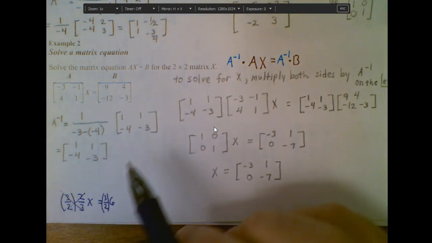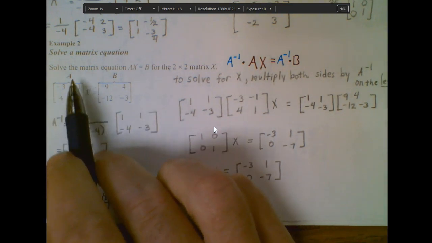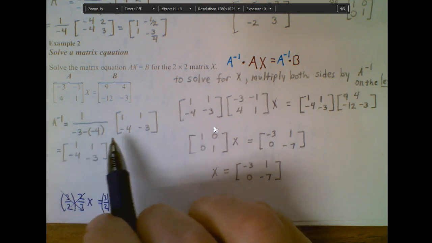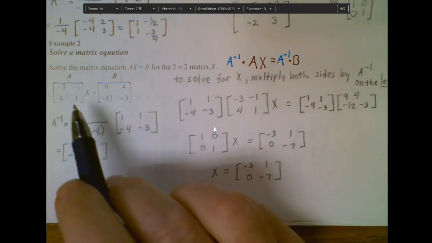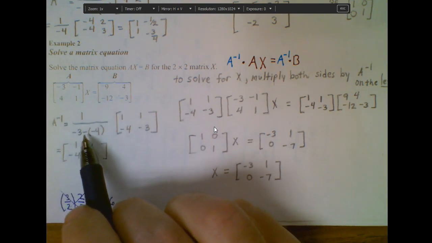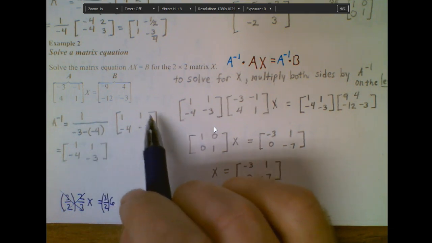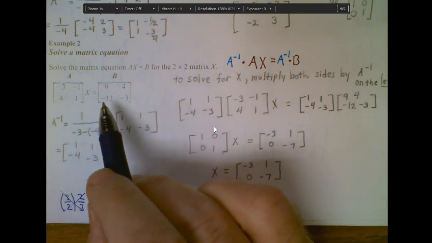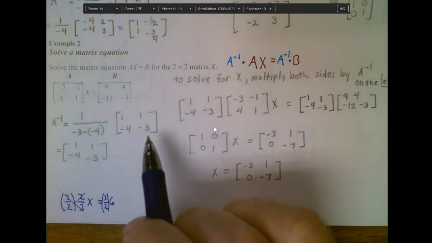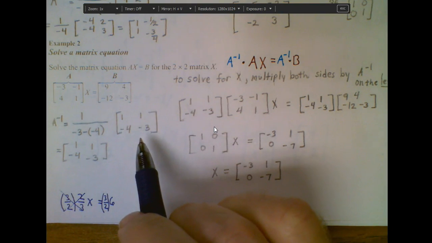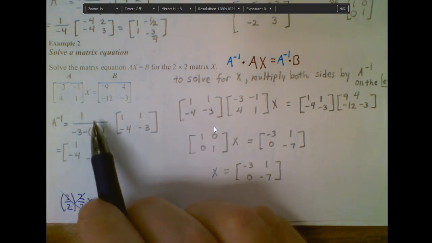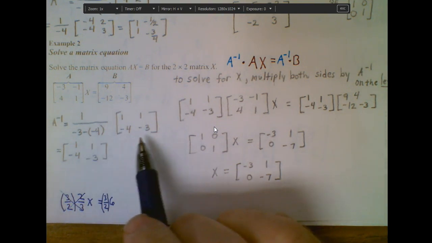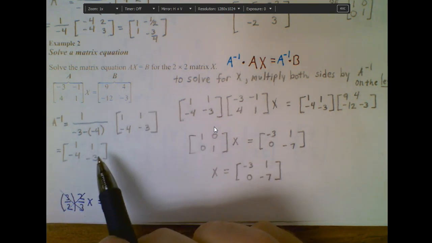So doing the process that we did up above, I'm going to find the inverse of matrix A, which would be 1 over the determinant times the altered matrix. So if I did my determinant, which is what you're seeing right here, here's the altered matrix where the downwards change places, the upwards change signs, and I get the altered matrix. If I take my, this is just 1 over 1, if I distribute it to this, right, this is the result that I would get.